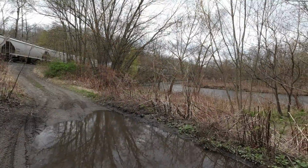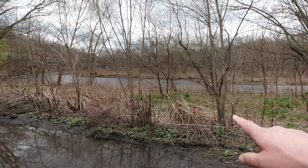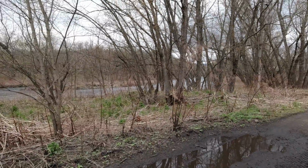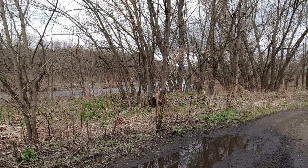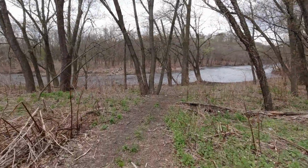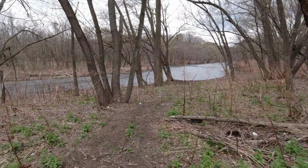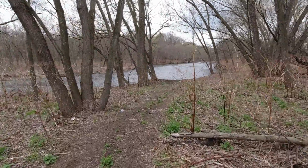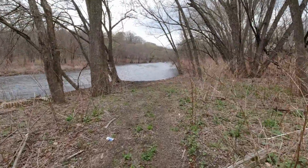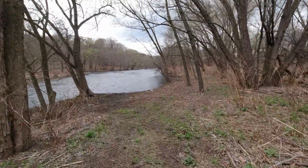But they're actually calling for substantial rain tomorrow, upwards of 3 inches of rain. So most likely this river water is probably going to crest here. So I'm coming at the right time, but definitely don't want to be down here tomorrow. And while we're here, I'm just going to give you one brief look at the river. There's a little trail here that goes down to the edge of the river. Probably a place to go fishing or to have a fire or something, but this part of the river is just kind of, you know, ordinary.